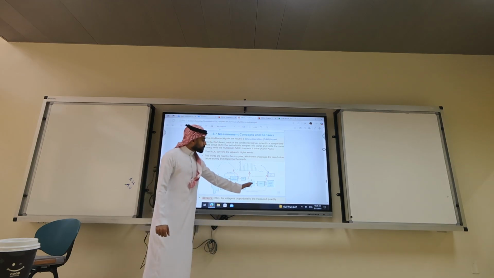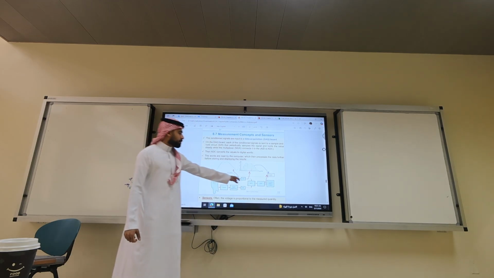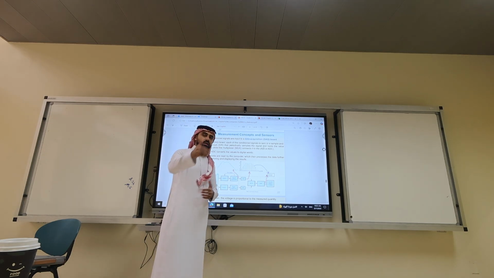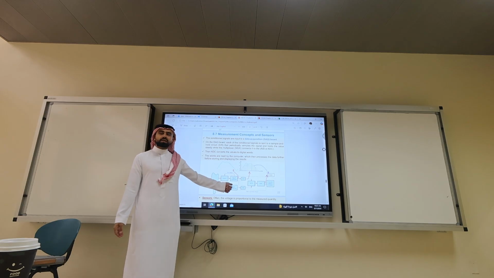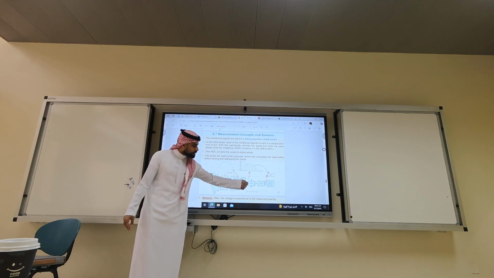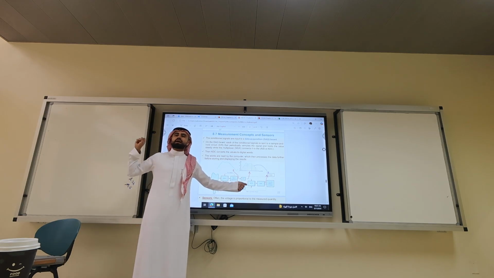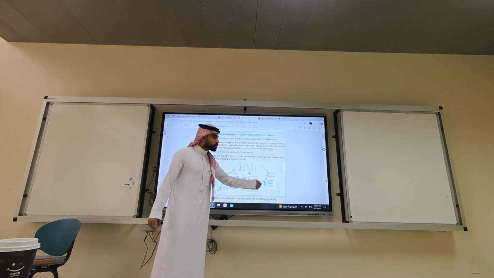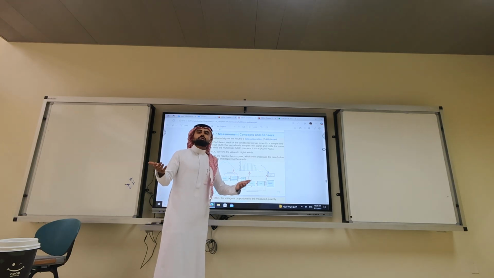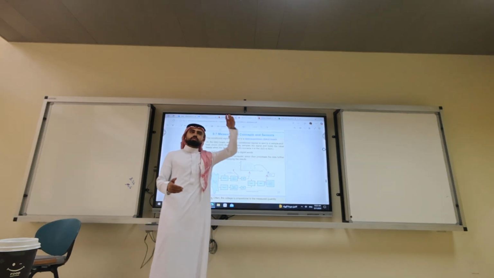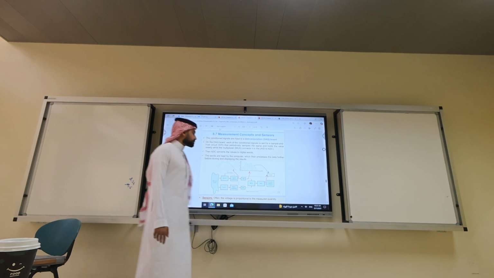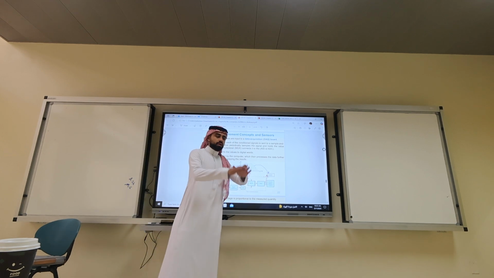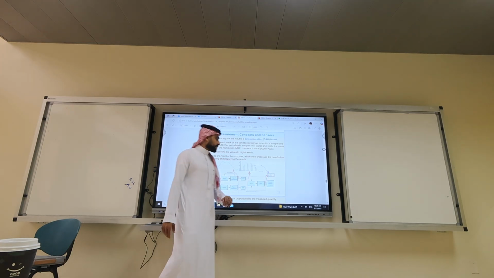Then it goes to the multiplexer. The multiplexer picks those samples for further processing. What is the mux? What is the multiplexer? It's a device that picks up the signal that is wanted. The last component in the DAQ is the analog to digital converter. I already told you about it. It converts analog data to digital, 1010. And then it goes to the general purpose computer or laptop or server, etc.